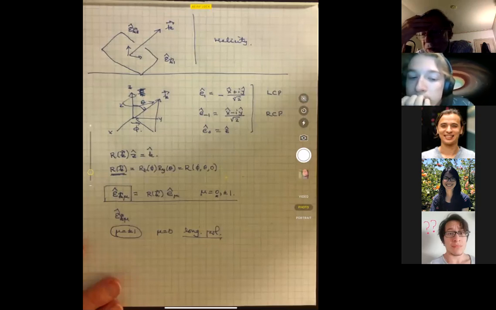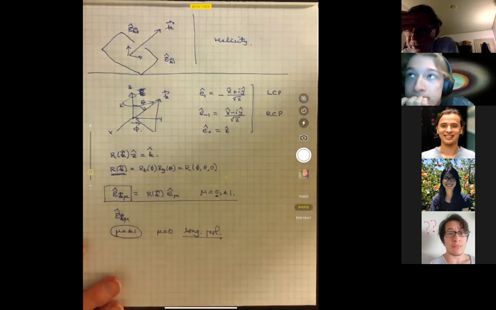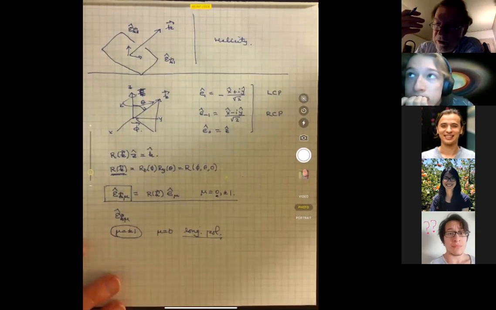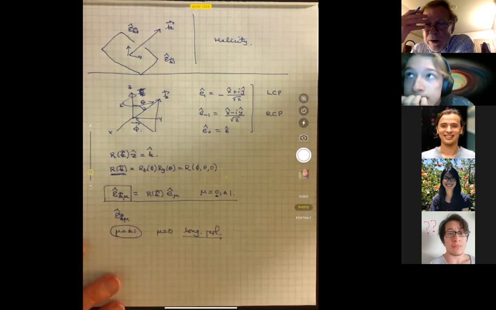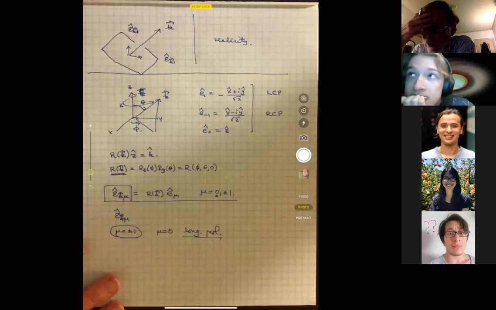There's been a certain amount of interest. I'm not sure it's been at the top of the heap. A certain amount of interest lately that what are called longitudinal photons, which would exist, by the way, if the photon had a mass, that longitudinal photons might be the explanation for dark matter. And there's been estimates for how that could come about, based on what we know about the mass of the photon and so on.